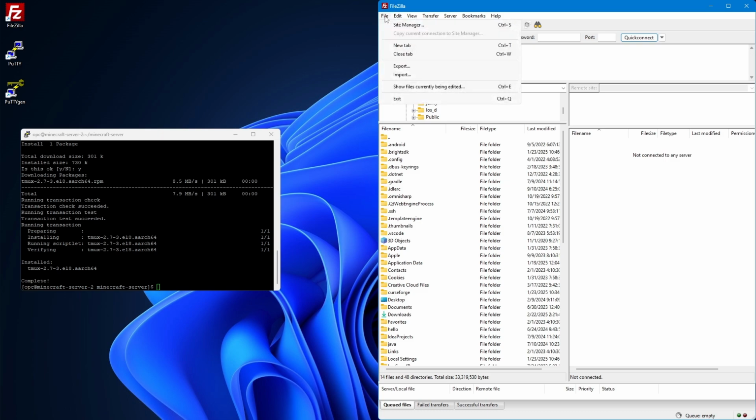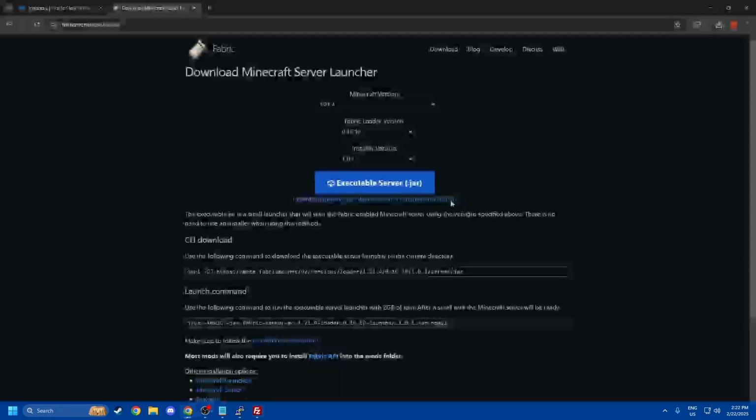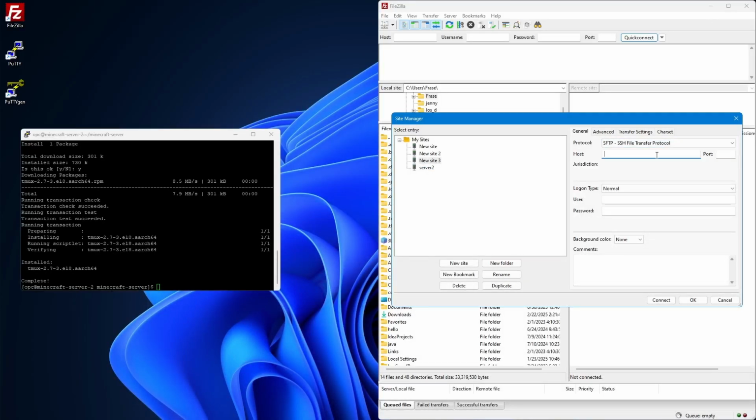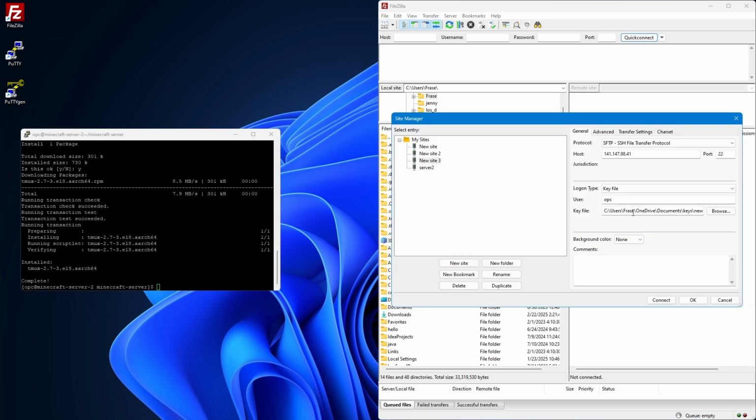To connect to our server, we just go File, Site Manager, New Site, Protocol SFTP. The host is our IP address, port 22, user OPC, and logon type key file, and then we just get the key that we made through PuttyGen.